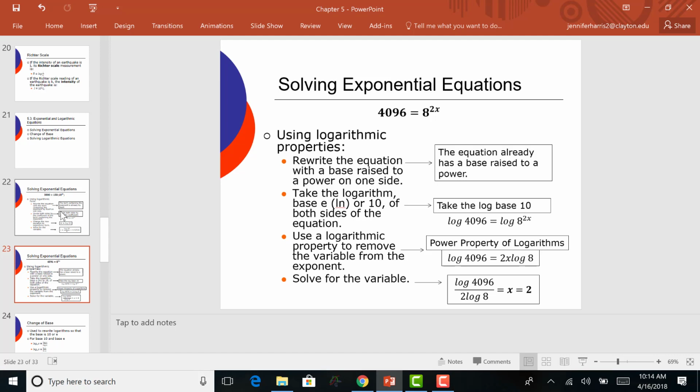Now, in this one, do you have a base 10? No, what's the base? 8. Now things become interesting because does your calculator have that button? Do you have the button where you can actually change your base? Here's what I mean when I say that. Some of you have this button on your calculator, just that. And some of you have this button on your calculator where you can change the base. Do you have that button? It's okay if you don't.